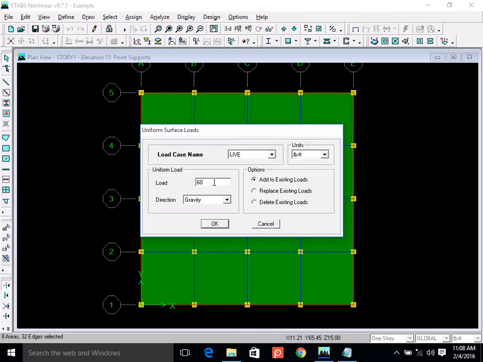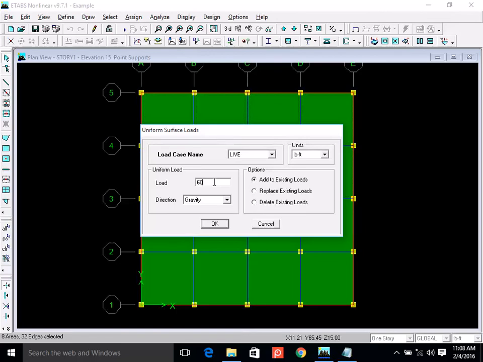Okay, so 60 pounds per square feet is equal to approximately 300 kilograms per meter square. You have an idea of a meter square, right? 300 kilogram, 293 or 300, is how many persons? 4 to 5. If it is 60, 16 to 4 is 240. 16 to 5 is 300.